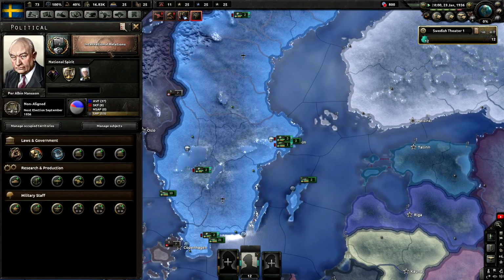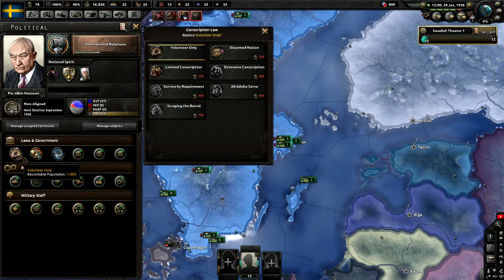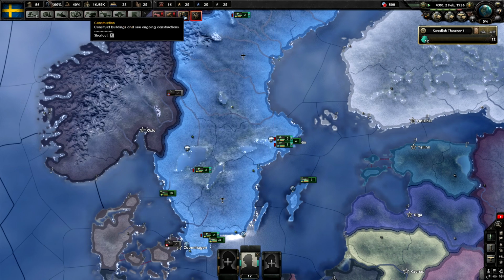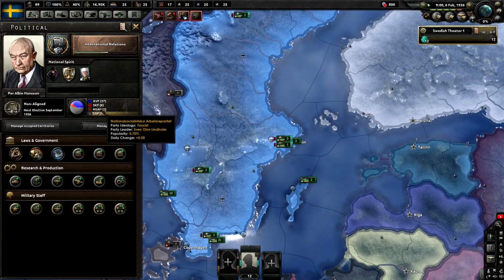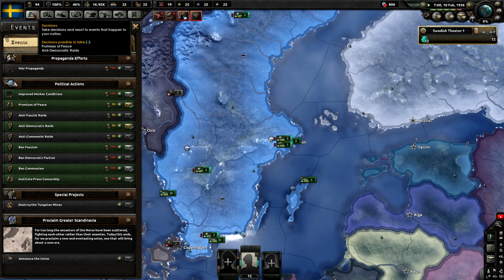So we're going to use this focus group of international relations. It's going to give us 100 political power, which we'll then use to jump down into limited conscription. Actually, it might be a good idea to try and grab fascist... No, I'll probably spend the first 100 political power on fascist demagogue so I can try and get fascist power a little bit faster. Because fascism is obviously on 0. It's going to take me quite a long time to get to that level. So we will jump over to that as soon as we can.